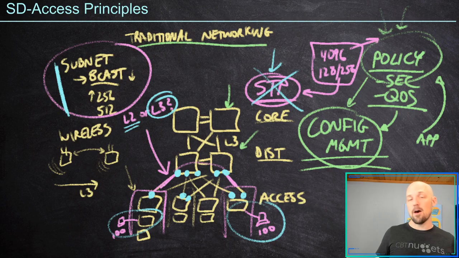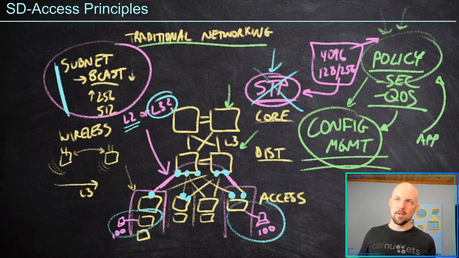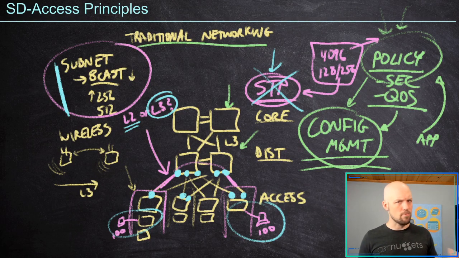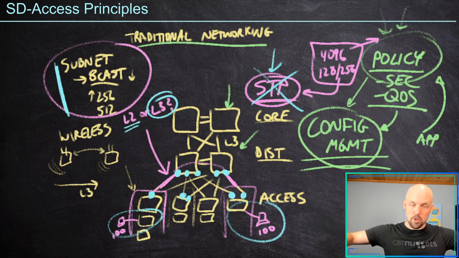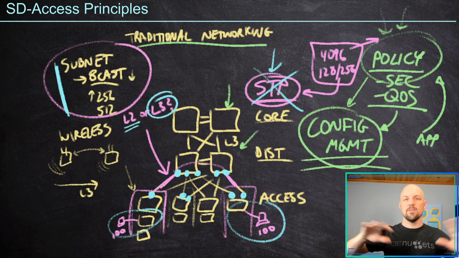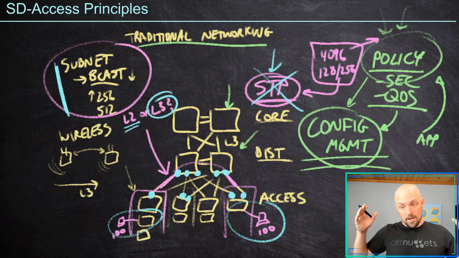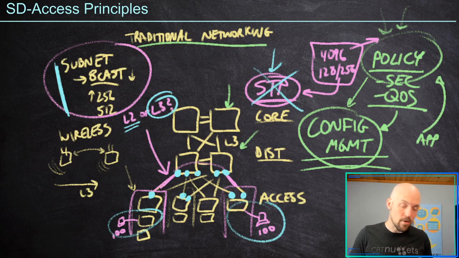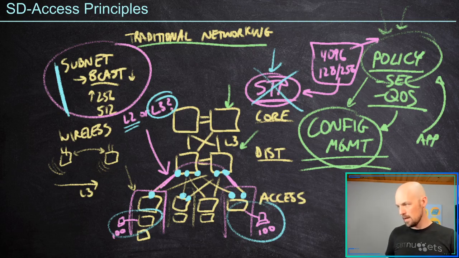But as you scale this out and you think about a campus environment like a Cisco, for example, or a remote user type of scenario. I mean, we live in a remote world right now where everybody's VPNing in. And you say pushing policy out to all these remote places, VPN policies. I mean, it gets out of hand very, very quickly. And so that's the takeaway here that I really want to make.